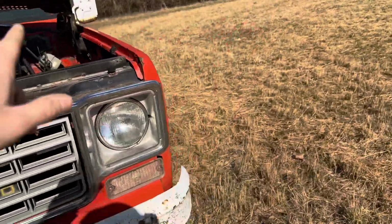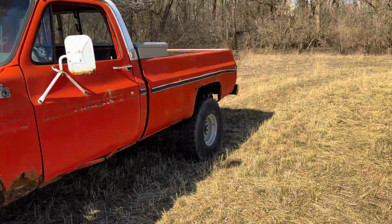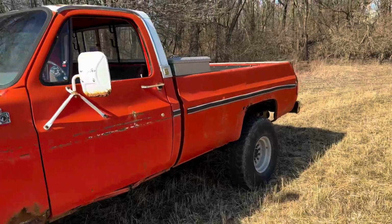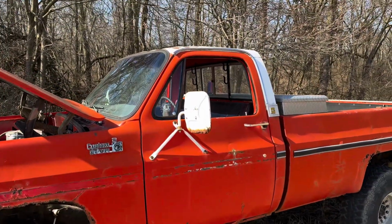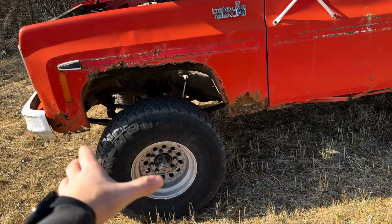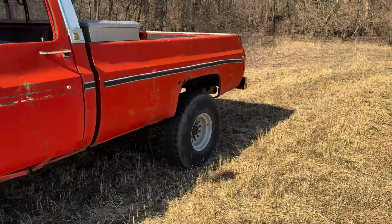But plans for this thing, I'll tell you right now, is the trim's coming off wherever there is trim. I'm just gonna take it off. Like I said, wash it and see if I can buff that orange back to looking shiny again. And probably tint it, throw some whip antennas on it. I really want to keep these wheels and polish them, but it's so hard. I'm just gonna find new military tires to put on here, I think. If not, we're gonna do something stupid like 15 by 15s and Swampers, you know.